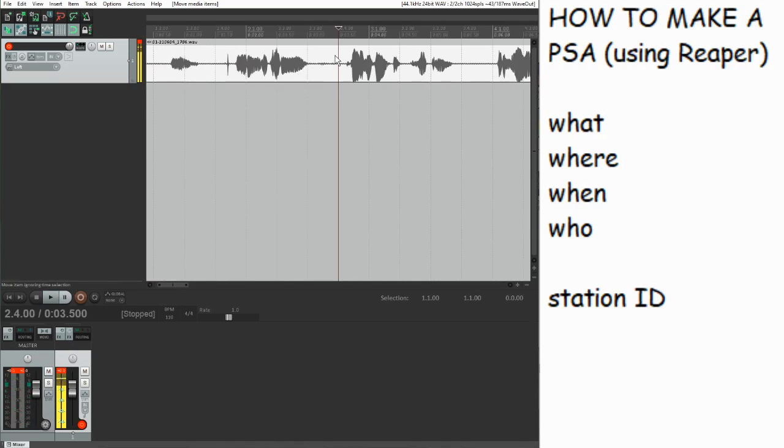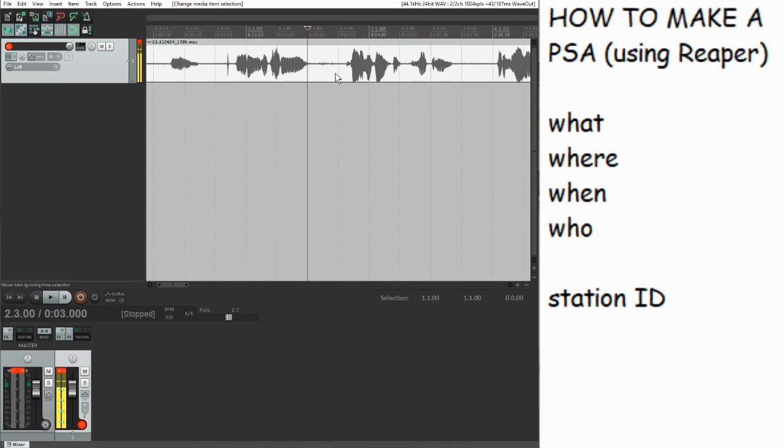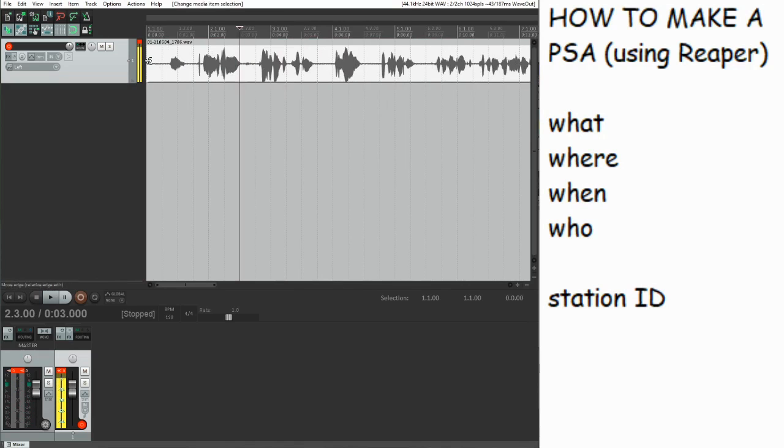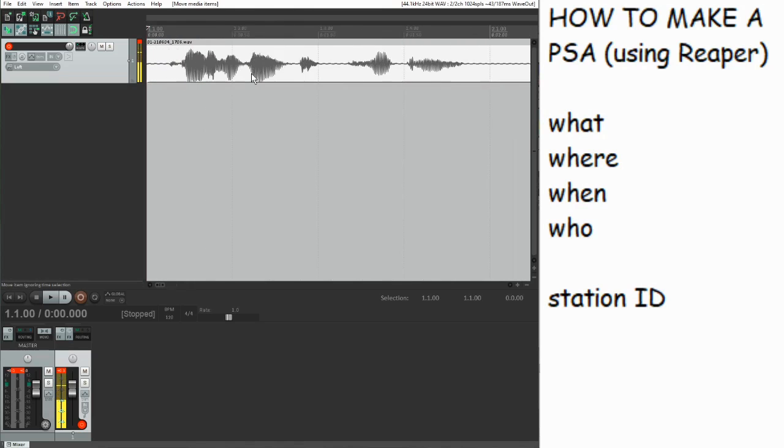We don't need to include the "so let's say," obviously. We can just have the "there's an event." Yeah, start there. So we can do that either by moving the cursor, clicking here and hitting S and then deleting that, or we can drag this over here and that'll work too. And so we can move this track around. We can split it at any point by clicking S. And we can also do fade in and out by moving your mouse until it looks like that and dragging.